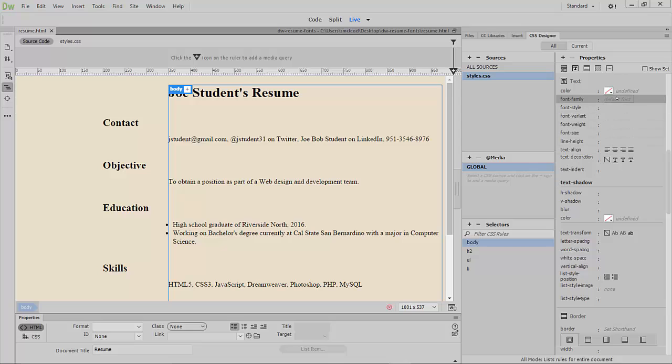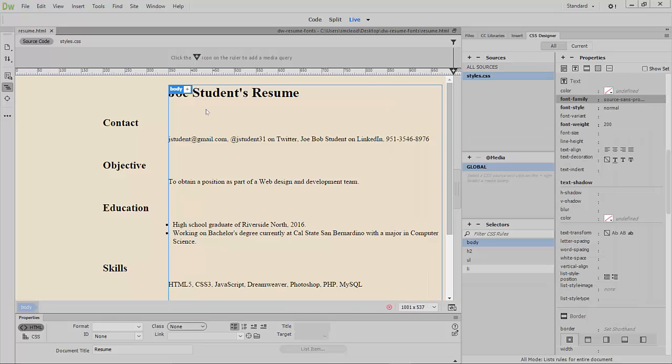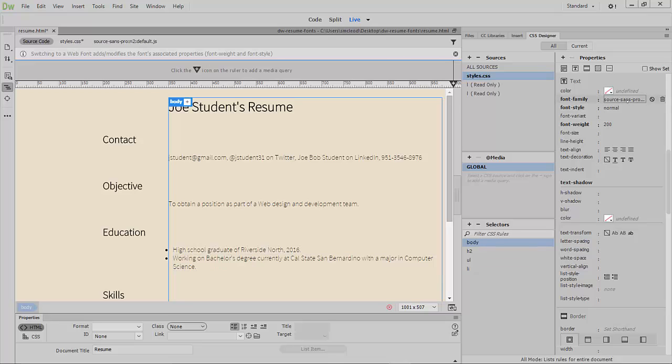And what that allows me to do is to go back to that font family and now pick that font list or stack that I just built. There it is, Source Sans Pro, PT Sans, Arial, Sans Serif. So I'm picking that. It goes right in, and immediately it goes onto the page. Where does it go? It actually goes everywhere because it's on the body. You may notice that in these areas it's actually kind of hard to see. It looks like it needs to be bolder.